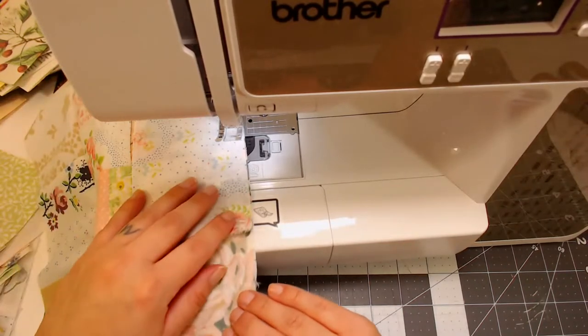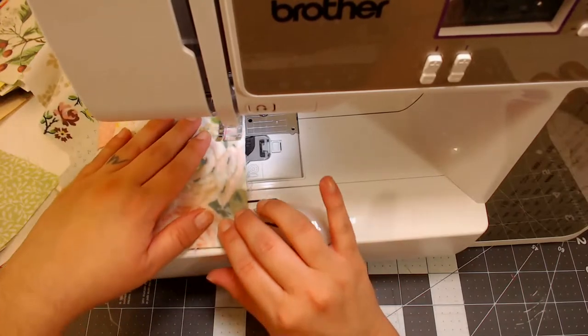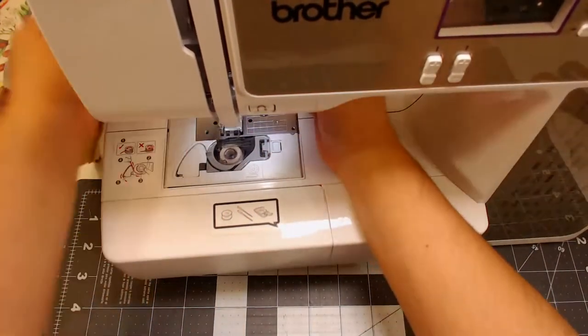Seam was not all going the right way. Let's see how this one's going.